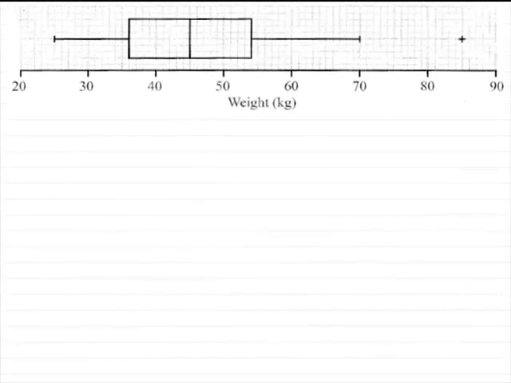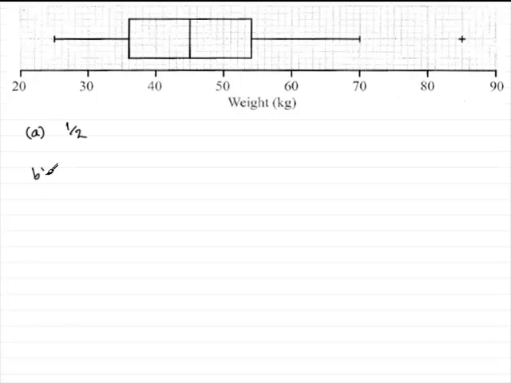In this video I'm going to do parts A to D because it's fairly straightforward. Now in part A we're asked to find out what proportion lie below 45 kilograms, which is here, and that brings us on to this line, which you should know is the median, and the median means that 50% of the values lie below it. So the proportion that lie below 45 kilograms is going to be 50% or a half. I'm just going to put a half here.